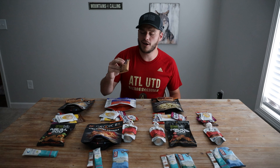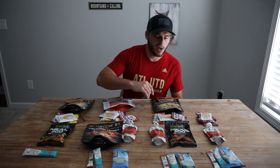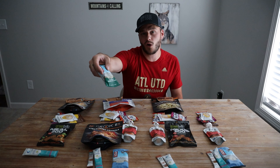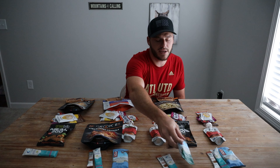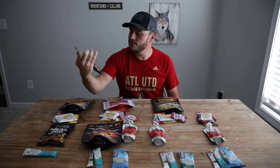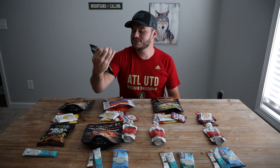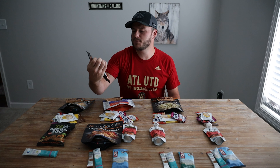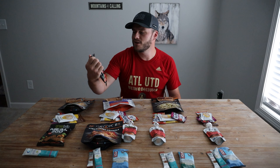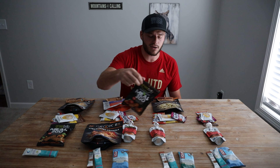To finish off night two: another Nature's Bakery brownie. Day three — same morning routine: Starbucks Via coffee, Liquid IV, and a Cliff bar, this time the oatmeal raisin walnut. For lunch, another Meals to Go — this is actually one I'm trying to get rid of. It's the spice caramel apple flavor. I don't really like the spice part — spicy food is fine but not in a spice protein bar. It's kind of weird, but I'll use it and get through it. It's 695 calories.